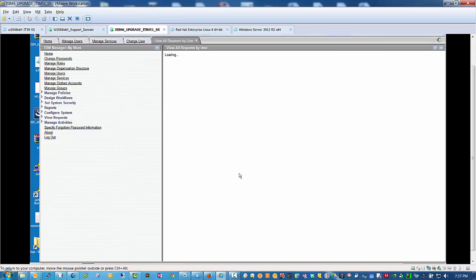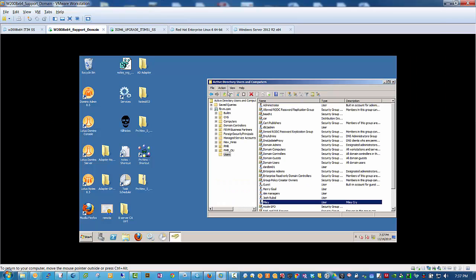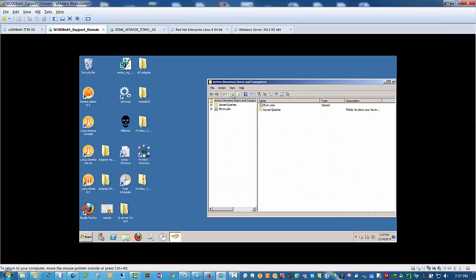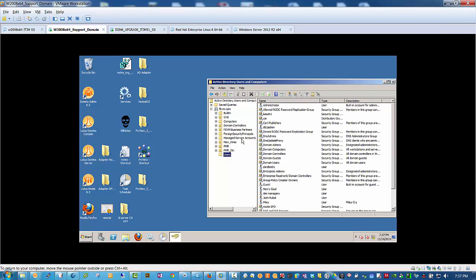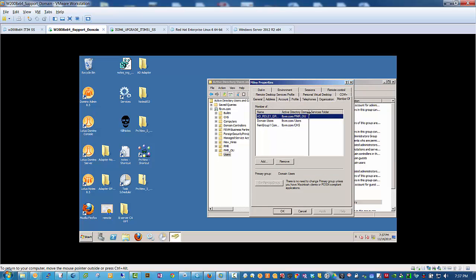We look at the completed request here, and the completed request is a success for the user modify. We go back into Active Directory and refresh, look at our user, and we see that our user now has an additional group membership. This is the one-to-one relationship. Give them the role, and it gives them the group membership. It's a mandatory attribute. It is tied to a provisioning policy, and the service is set to correct non-compliance.